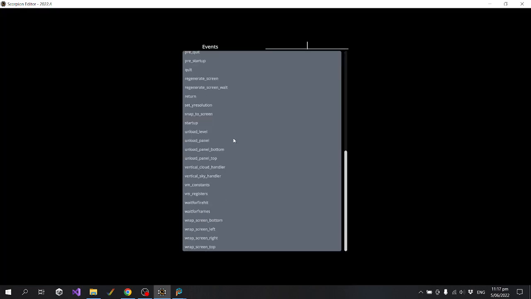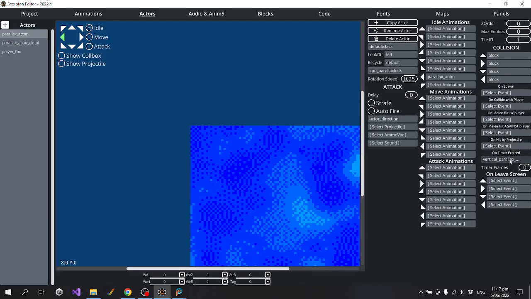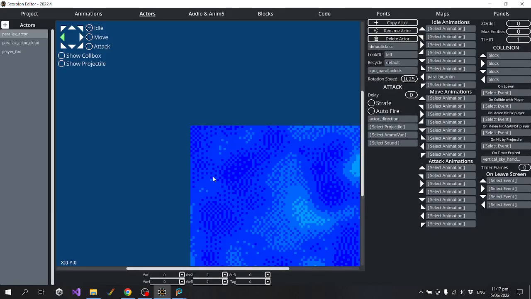That should be vertical cloud handler, vertical sky handler. Let's try that.